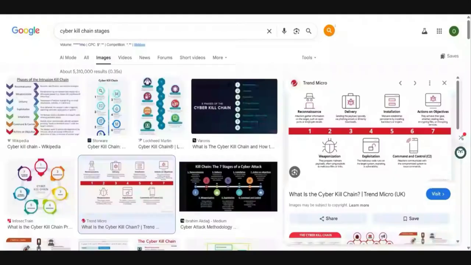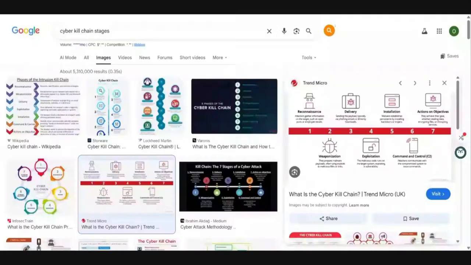Another thing we also need to understand here, which is more like a framework again, is the MITRE ATT&CK. MITRE ATT&CK is a platform, let me put it like that, that both the red teamers, the offensive people who are there to cause malicious harm to the system, and the blue teamers, the people who are there to defend the system, can use. So the MITRE ATT&CK framework gives us the entire phases. For instance, if you want to execute an attack and you don't know how to go about it, you can follow the MITRE framework.